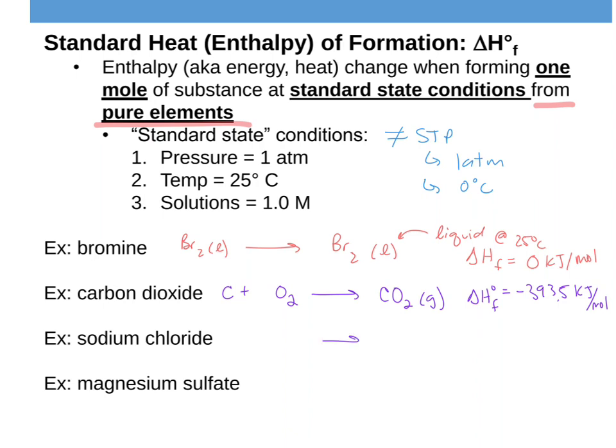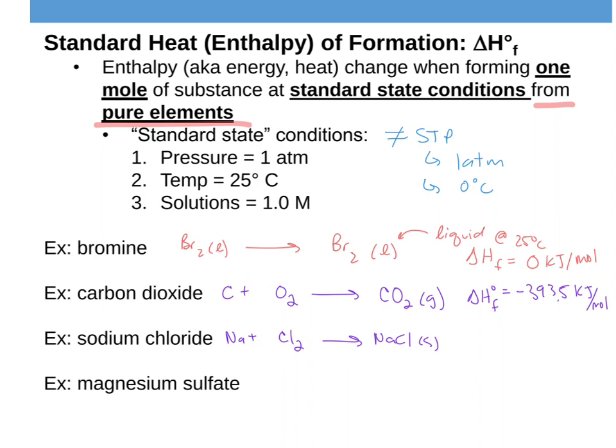Sodium chloride, similar idea. Again, 1 mole of sodium chloride, so NaCl, and it would be solid at room temperature. It's made from sodium, the element, and then chlorine is an element too. It's Cl2, it's a diatomic element. But this is not balanced, right? We have to make sure that all these were balanced. For the carbon dioxide, that was fine, right? 1 carbon, 1 carbon. 2 oxygens, 2 oxygens. But right now, I'm not balanced, right? I have 1 sodium on the left, 1 sodium on the right, but I have 2 chlorines on the left and 1 chlorine on the right.